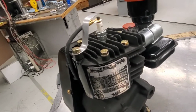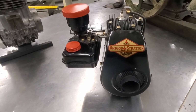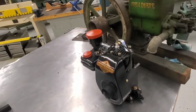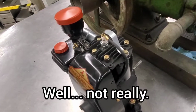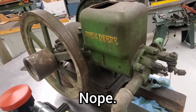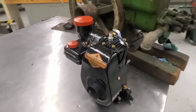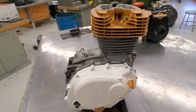This is one I've gone through and cleaned up, and I'm planning on eventually doing a first start video for you guys. It's a clean looking engine, but if you compare these two engines, you'll notice a massive size difference. The little black one actually is twice as strong as this one. Well, I guess we probably can't really say that. This little black one has twice as many horsepower as the big green one. It's interesting to think about. 15 years or so between the two designs, and quite a bit of technology change. Fast forward from this guy another 25 years, and we've got this engine.